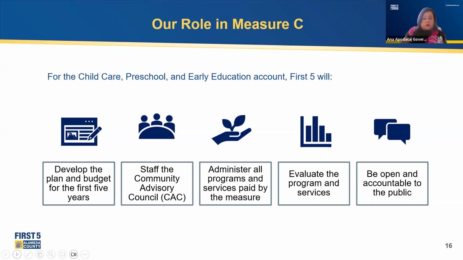The measure language was written with the intention for there to be a planning year to allow for the development of the plans. And we can share with you that through our experience with the Oakland Children's Initiative, that year of planning is crucial to build the infrastructure for an equity-centered early childhood system that supports families with young children and the workforce. Next slide.